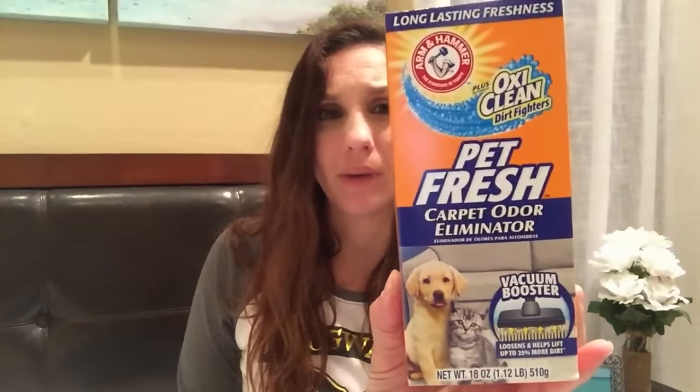I normally don't get this at Dollar Tree — I've always purchased it at Walmart — but I wanted to get this Pet Fresh. Now that I'm incorporating more rugs into my house, since this house has wood floors and my previous house was all carpet, I figured I need to be treating my rugs. It's like Arm and Hammer baking soda, and baking soda is what I use to clean my couches. You sprinkle it on a fabric couch, walk away for 15 minutes, come back and vacuum it — it disinfects and makes it smell nicer.